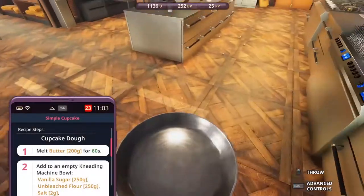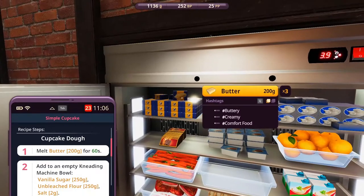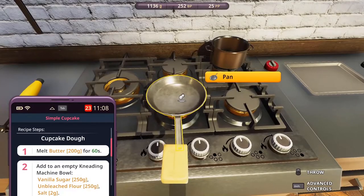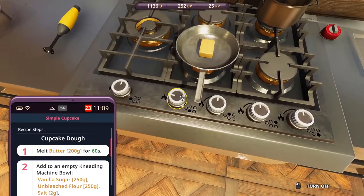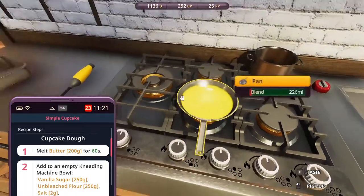Whoops. It's fine. Oh, my fridge is open. Is that the right amount? Alright.